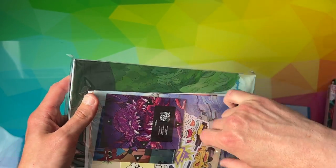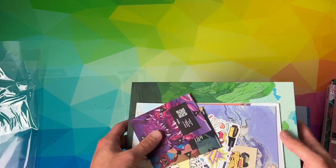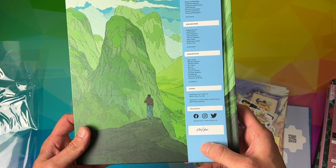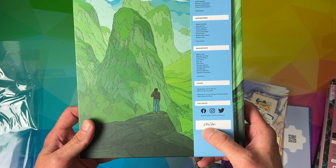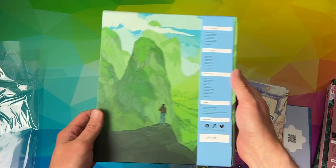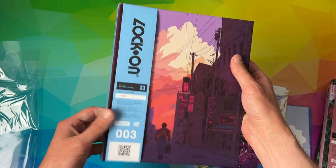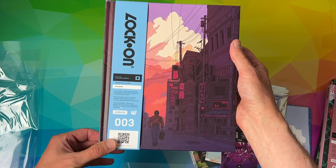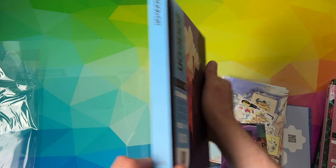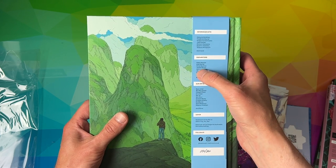Let's crack this open and check out everything that comes inside the packaging of Volume Three of Lock On. There's the spine — number three. It's hand-numbered as well: 391 out of 800. And look at that backing — that is gorgeous! That's obviously Guilin, from Shenmue 2. It looks more Shenmue 2 to me, seeing those oval-shaped mountain tops of Guilin. And on the front we've got potentially Hong Kong or Dobuita Street — probably more likely to be Dobuita Street. He's holding his bag there on his journey. You'll notice under the writers there: some bloke called James Brown.